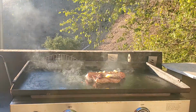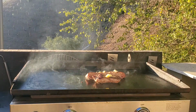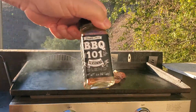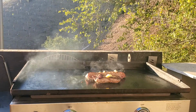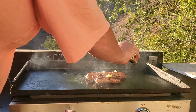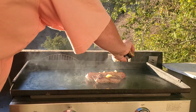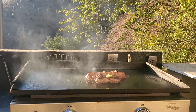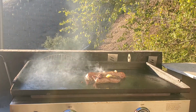Okay. Let that soak in while it's cooking with the seasoning. Sprinkle a little more on top. Let the ghee just carry that around. Making myself hungry.